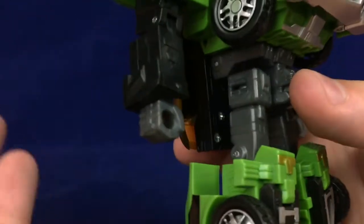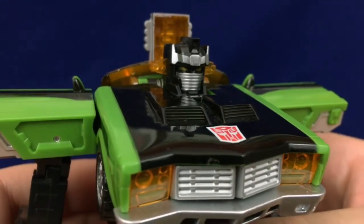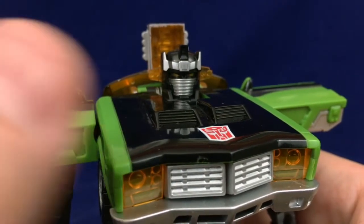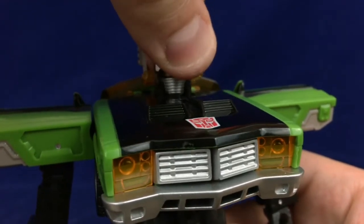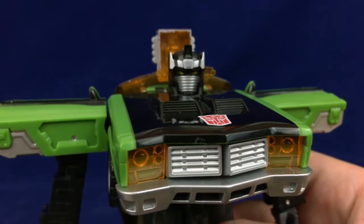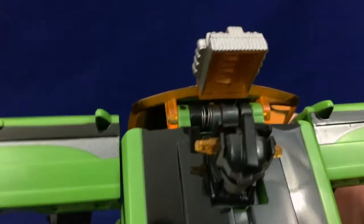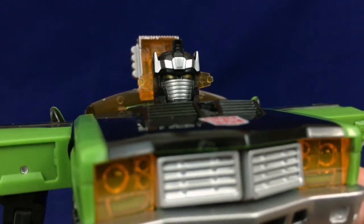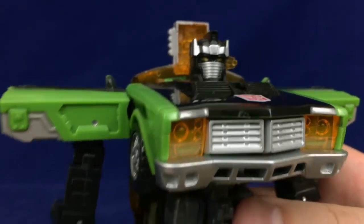That enormous car front for a chest I just find charming. As for Downshift's head, I've heard it said that this is basically Wheeljack, and I can totally see that — he's definitely got what people have dubbed the 'slinky face' and the little ears that fold up for when he pops his head into his torso. I do wish his head could turn a little bit more. It does look nice though — the black and silver color combination works, and the goldish color for the eyes is there, but if the light doesn't hit it right it's kind of muted and hidden inside everything else going on in his face. The color separation is nice and silver and black is always a great combination.